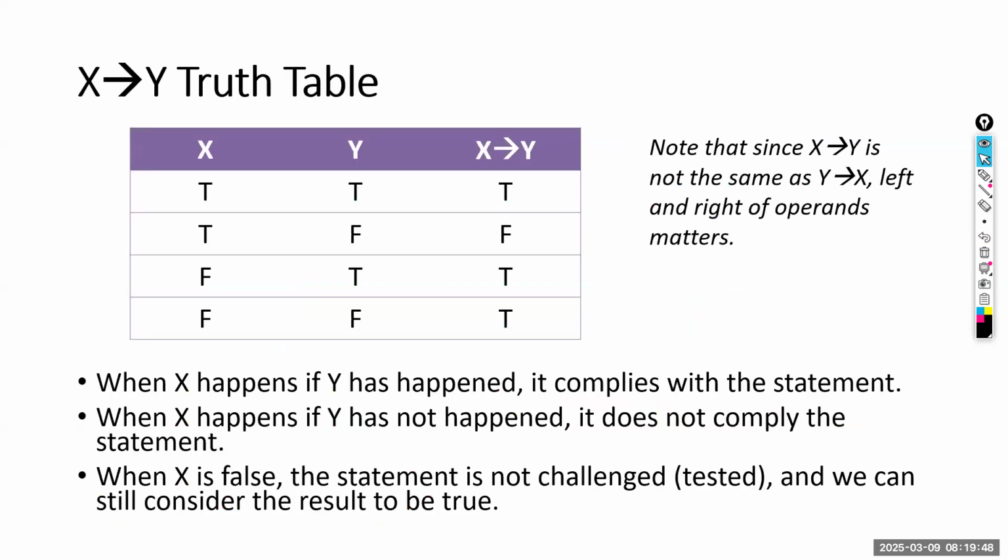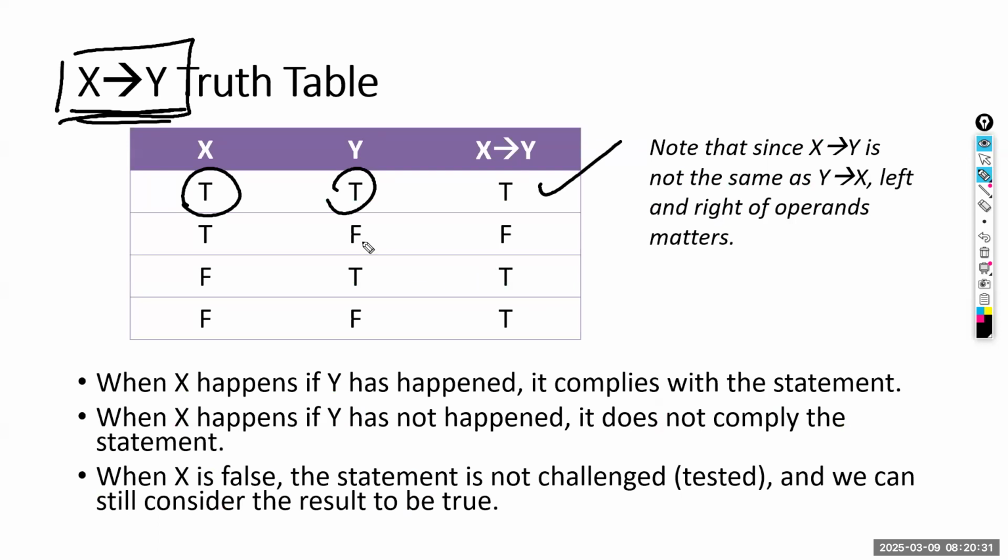Right, so this is the truth table. Remember we had the truth table for NOT and OR, XOR. So this is the truth table for X implies Y, this operator. When X is true and Y is true, X implies Y must be true. That is obvious, right? If someone says when X happens, Y happens. So yes, when X is true and Y is true, that statement is correct. Now X has happened, that is why X is true. So this confirms that Y has happened. So then your statement is correct, true.